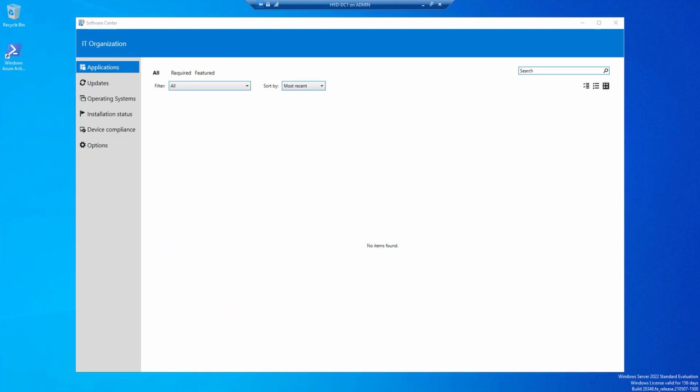Now in the backend, I wanted to show you one more thing in the control panel.